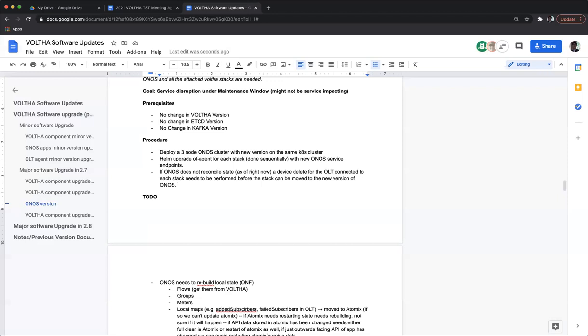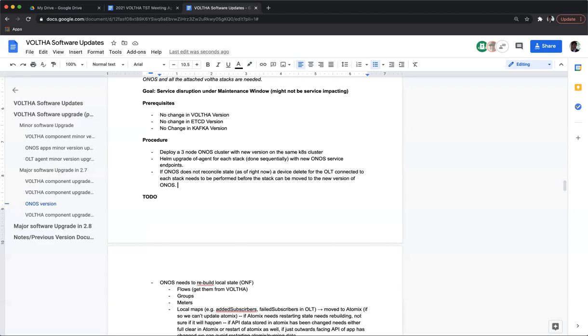But if ONOS can reconcile state, you may have changes in API, changes in protos, and the data that we actually stored is different because it's a major upgrade. Are we going to save that data if ONOS can reconcile state, or are we just going to discard all of it?